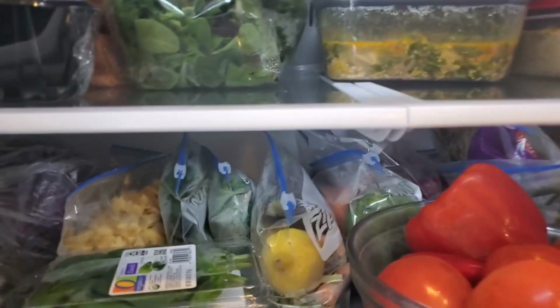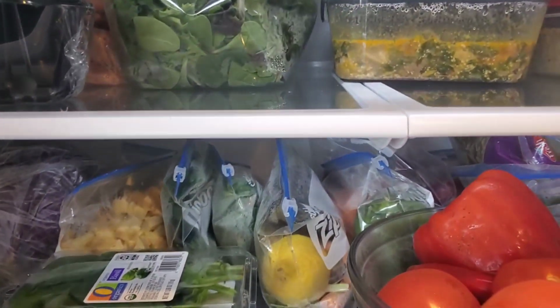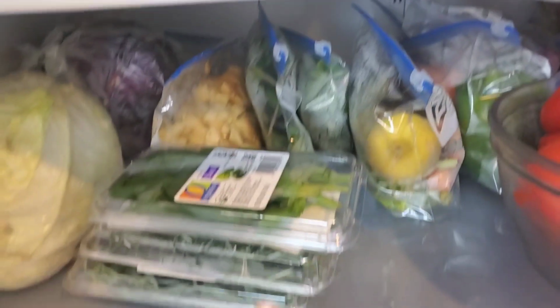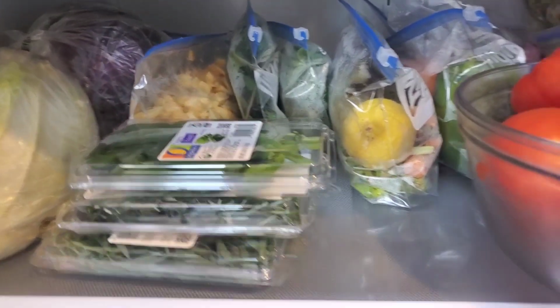I have to do fufu before it will get bad. And this one is also for fufu. That is my cabbage. And all these ones are my herbs. So I'll be cooking. I have rosemary and basil there.